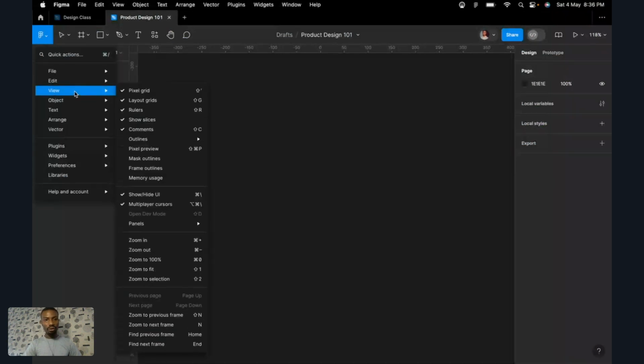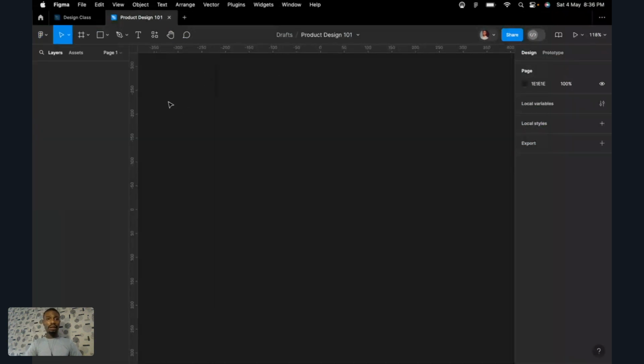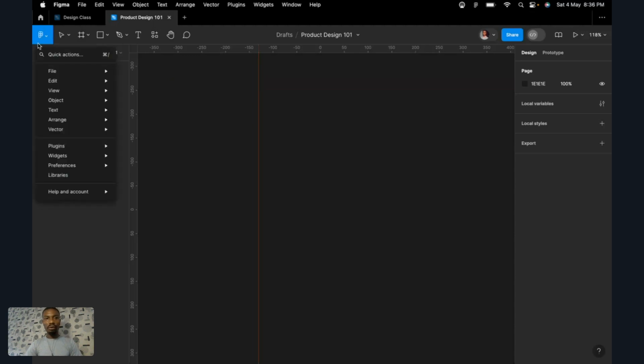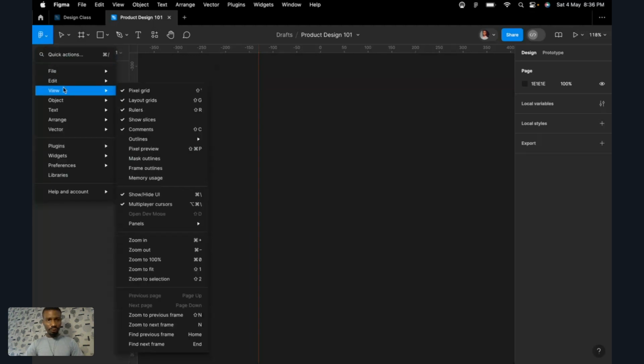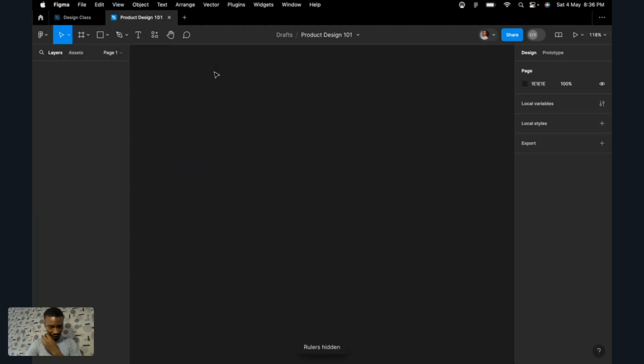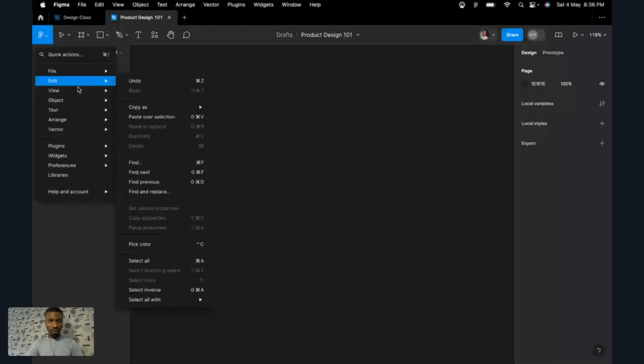If you want to work on your view, let's say, for example, when you come to your Figma, the ruler that is showing at this side, this is the ruler. Now, if you click on it and drag, that is how you are going to have your ruler. So let's assume you don't have your ruler and you wish to bring your ruler to your work area. What you do is go to the Figma logo at the edge, then go to view and look for ruler. Yeah, so this is ruler, the third one. If I uncheck this, you see that my ruler just disappeared. And if I go back to view, you are going to see this appear back.